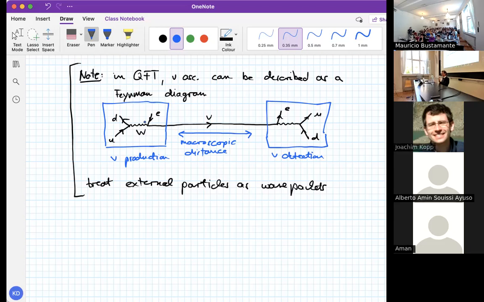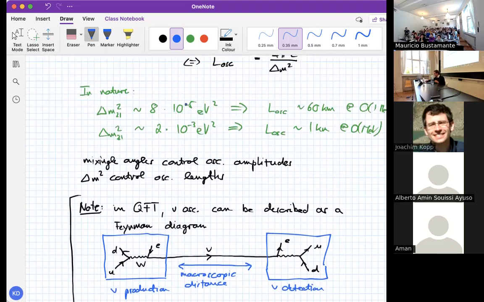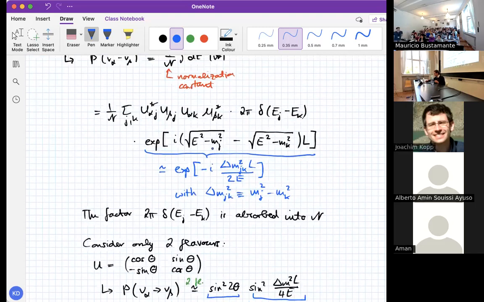But there is, in fact, an intermediate regime where you might still be able to observe oscillations, but the formula that is based on the assumption of small neutrino masses breaks down. So what you'd need to do then is, well, you just keep these square roots here. It doesn't look so nice, but the formalism still goes through.